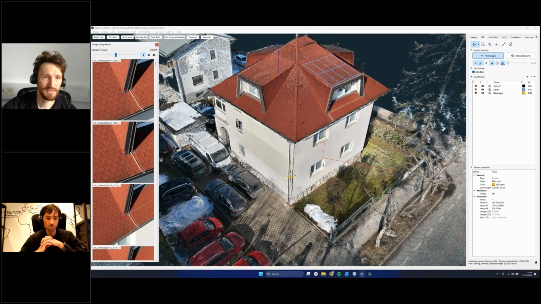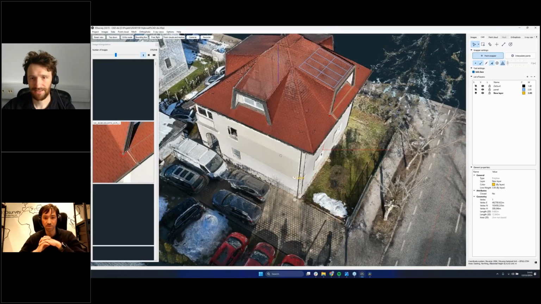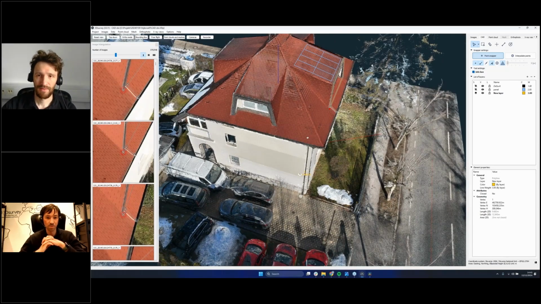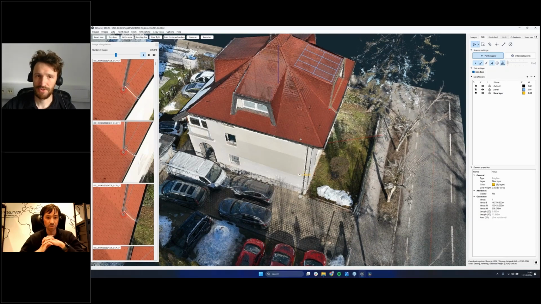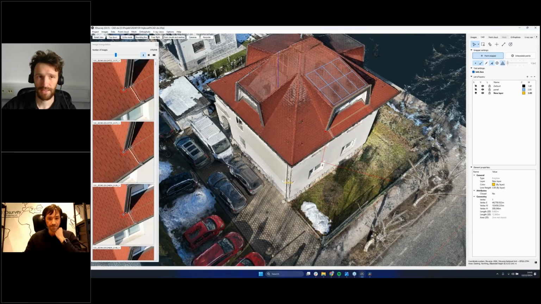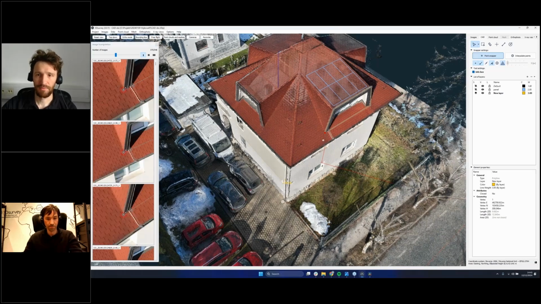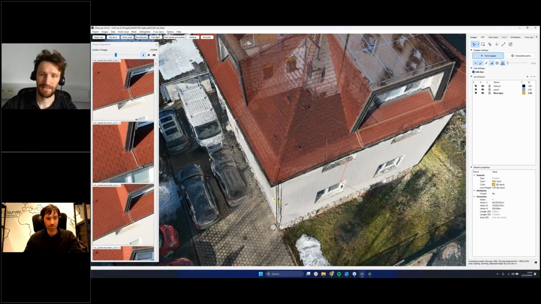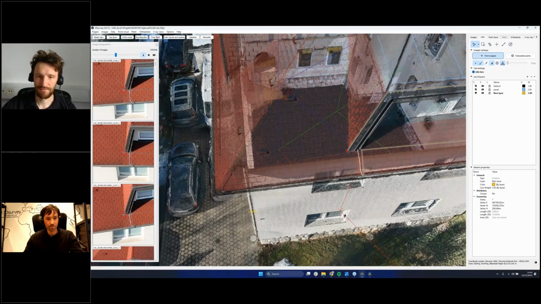For example, if I do this, confirm position and delete all observations for this point. This one comes in handy when you're working on a not-so-good data set and you want to just quickly reposition a point to an approximately correct location, and then you confirm that location with this, and then you start your reprocessing again to get to a higher level of accuracy.